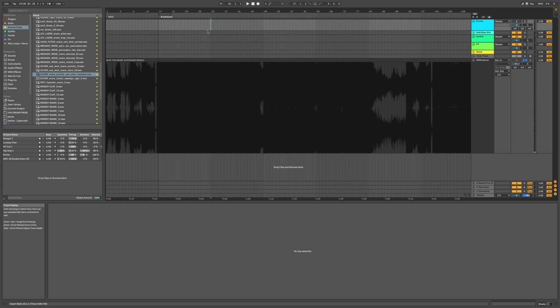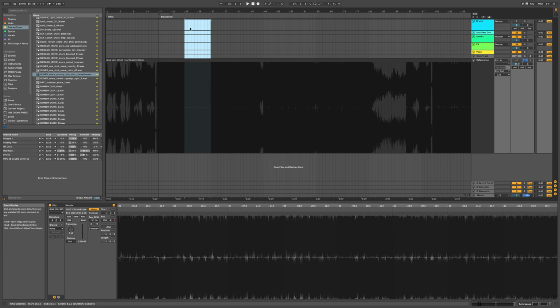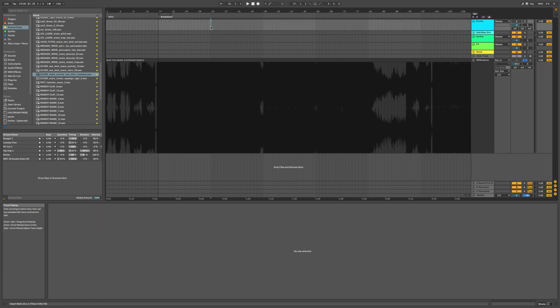Okay, so right here, some people might be tempted to set another locator point. I don't think you need to, right? There's a break loop that gets added in there, but there's no real fundamental change in that part of the song. So what I'm going to do is skip that part and then add another one right here.